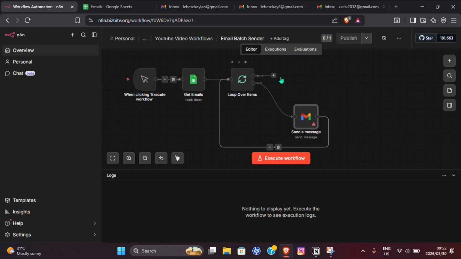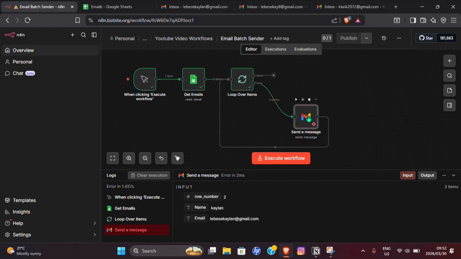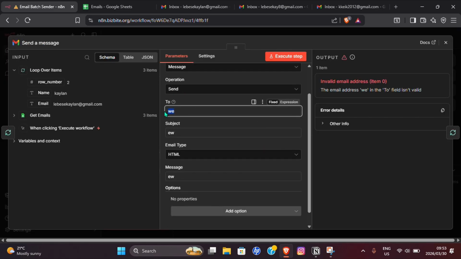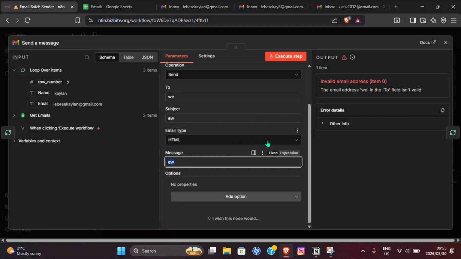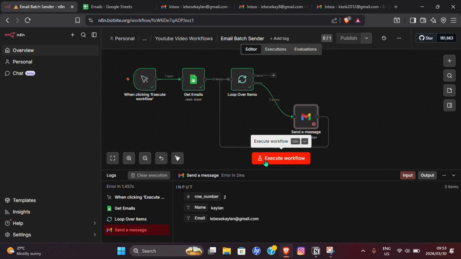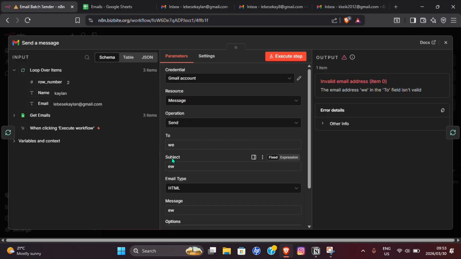Now, first of all, I don't have data to work with yet, so I'll click execute workflow. All I quickly did there was execute the workflow and place in some wrong information, just so that we could get the automation started and have data from the previous loop to work with. It later gave me that error after I filled in that rough data incorrectly.